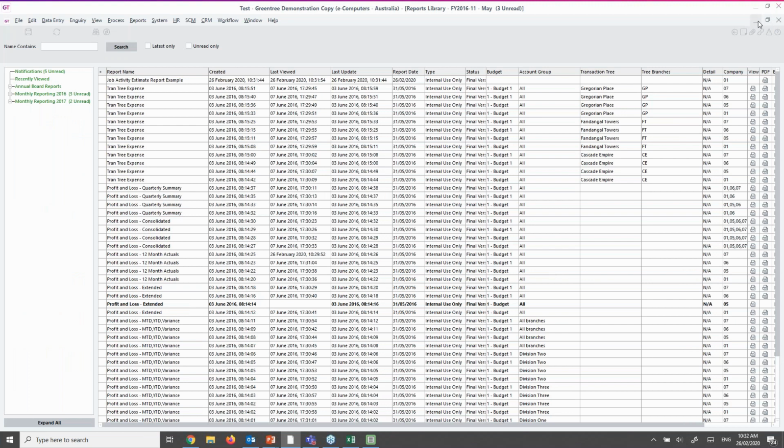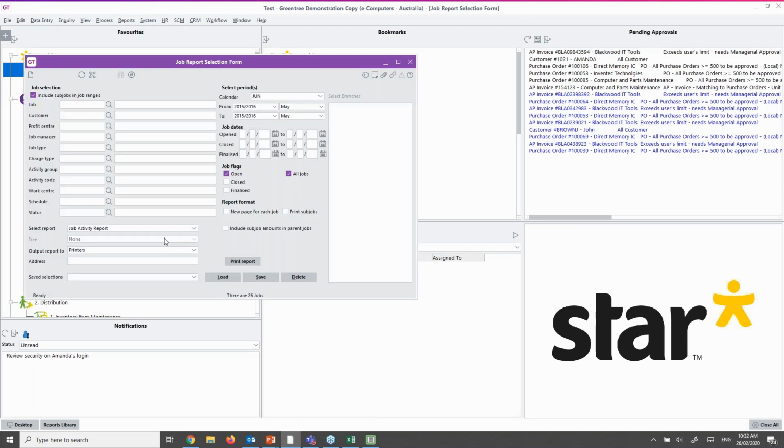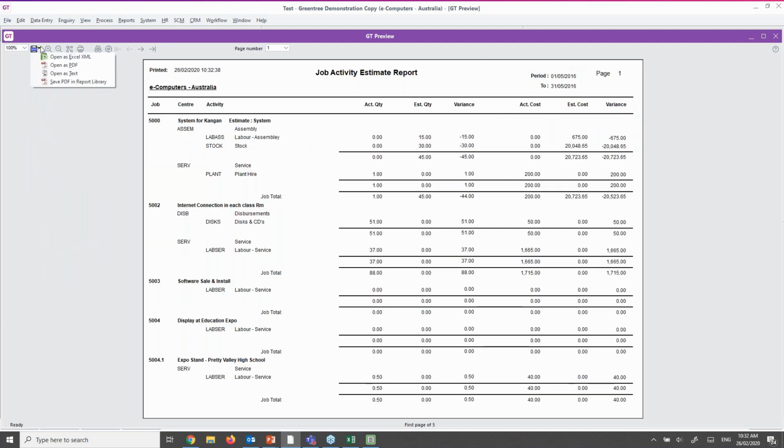Obviously, if it's a Greentree run report, we do have a much more efficient way of handling that, and that would be simply to come into a Greentree report, whatever that might be, and we'll run the same one, being a job cost report here, and I'll just simply display it to screen. So any report you run within Greentree, when you hit the save option, you have open as Excel, PDF, and text. And if you have the reports and documents module, you've got the ability to save the PDF in the report library.